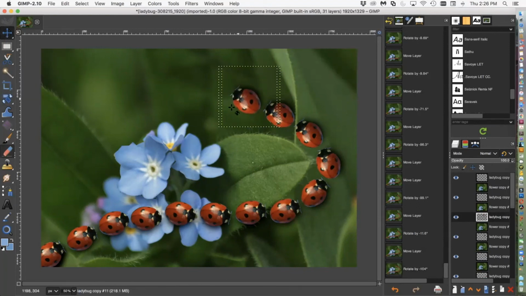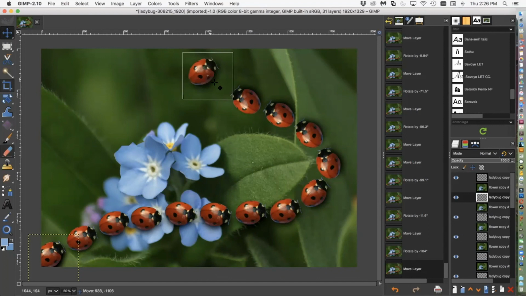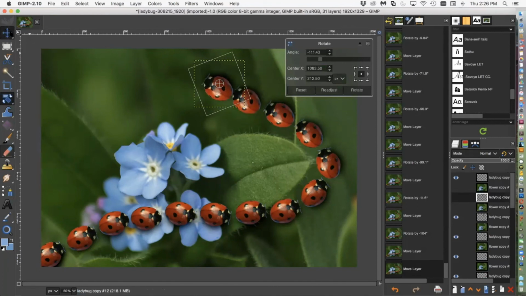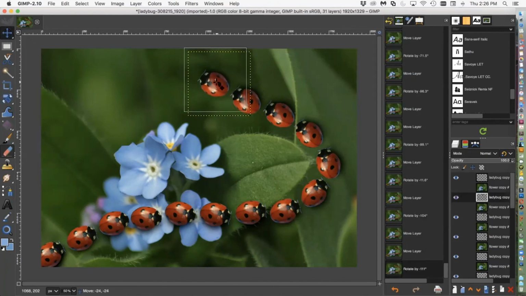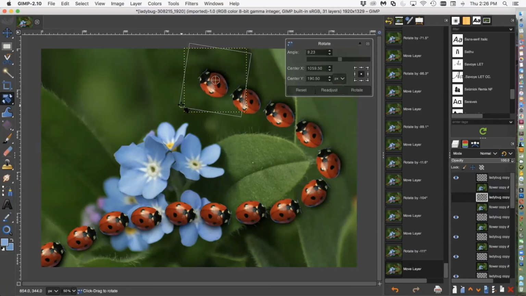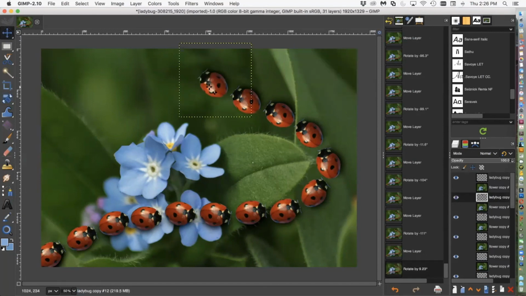And you can make those adjustments as you go. You can also go back and make an adjustment if you see something that you don't like, you can go back and change it later as well. But that's the process. Basically, it's very repetitive, but it's required in order to create the animation because you need to have steps. Here's my last ladybug.